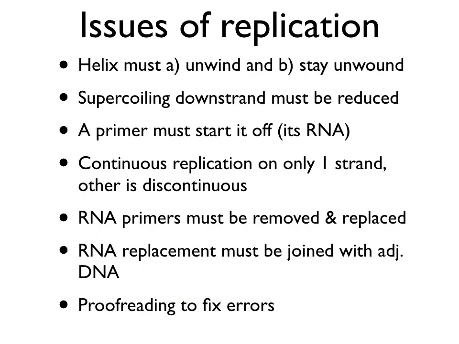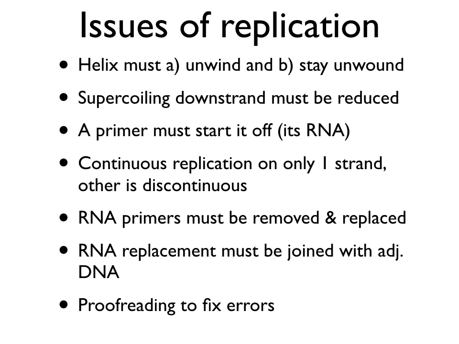Okay, so now we're going to talk about replication itself and some of the issues that the cell faces given these limitations. And the primary limitation I'm talking about is the 5' to 3' polarity restriction in the direction that DNA is synthesized or made. So let's talk about all of the things that have to be dealt with in order for a double-stranded DNA molecule to be semi-conservatively replicated. And you're going to see this slide multiple times. I'm going to work through each of these bullet points, one or a few at a time.